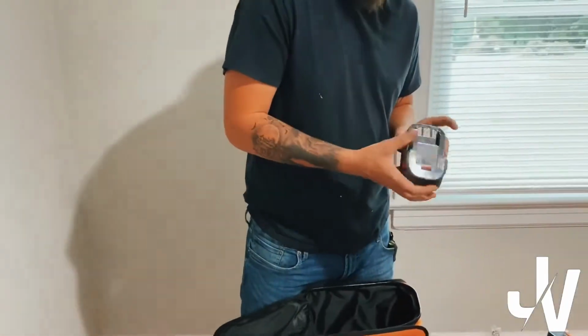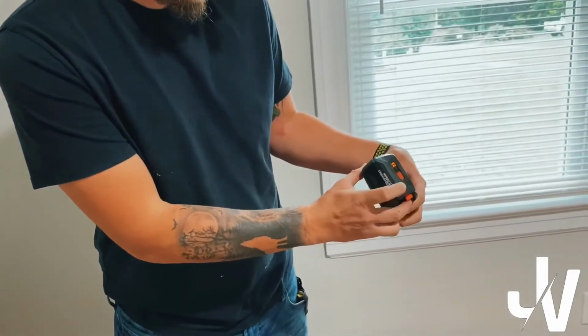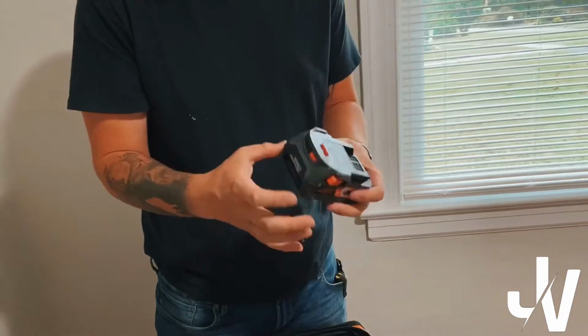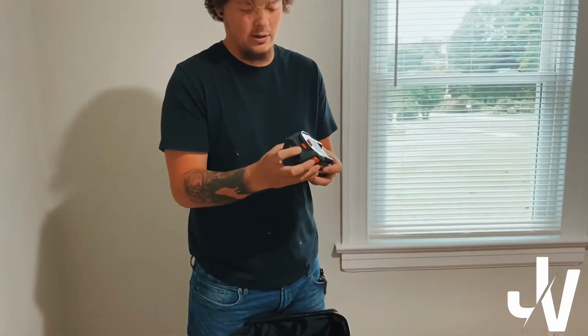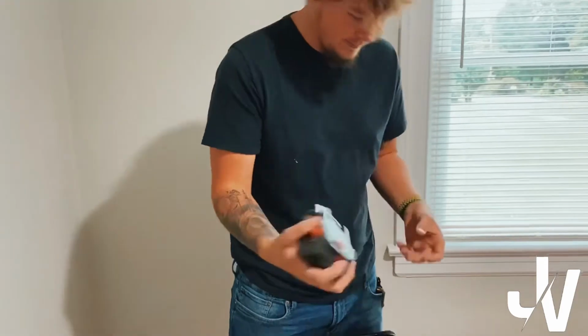It's 18 volt. It's got a battery indicator light on it so you can just check to see how good the battery is. These are pretty nice batteries because they have like this quick release kind of thing right here. Like the Bosch has a button on the front. It's kind of a pain in the tail to unlock off your drill sometimes. So that's pretty sweet that you can just do that.